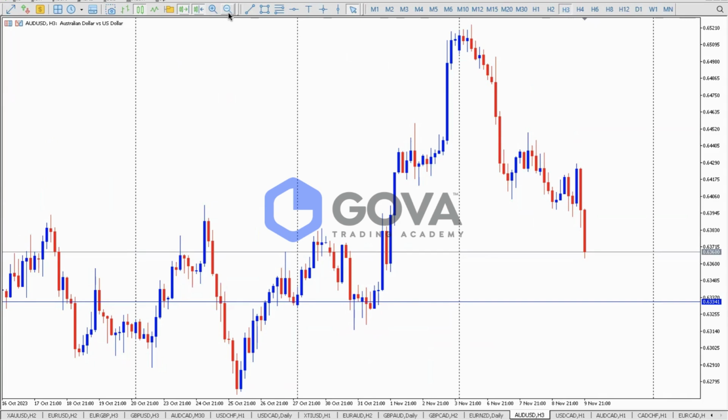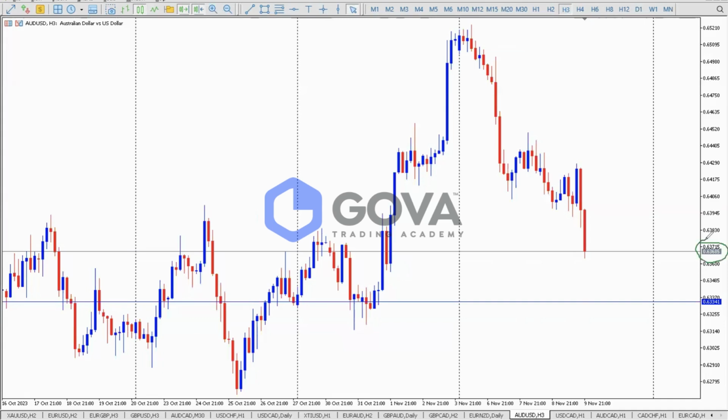Now, you can use the current market price to see where your weekly equilibrium line is supposed to be. As at the time of the analysis, the current market price was around here. But let us still assume that the current market price is currently here right now.